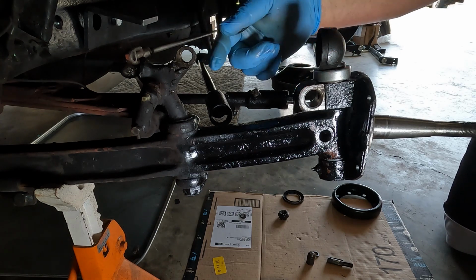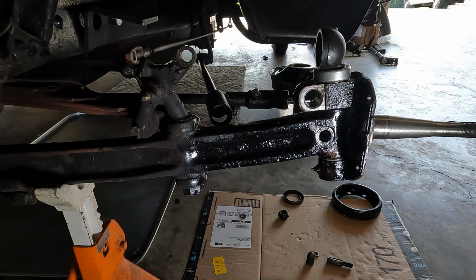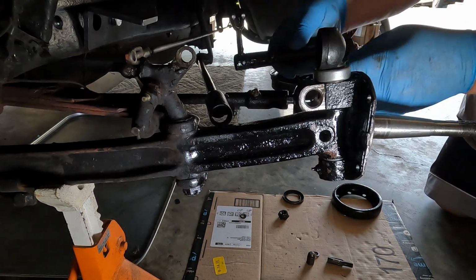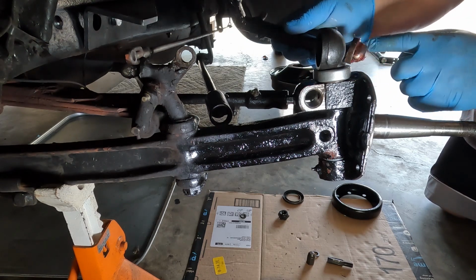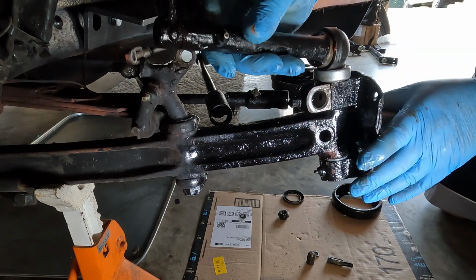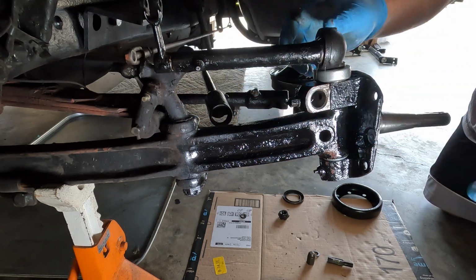So next we're going to put in the, I'm not too sure what it's called, but I think the brake actuator doohickey jiggy. We'll grab that. I went ahead and shot grease all the way through this. Made sure that I had grease coming out of both ends. I put a little grease on here. We got some grease in here already, and we'll turn that a little bit so that we can get her lined in. This should be facing about 15 degrees forward. When we go ahead and get that in, there we go. That's nice.